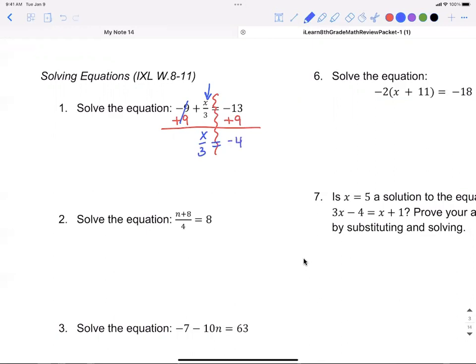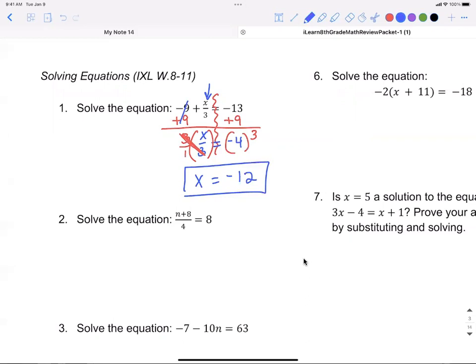And when that is gone, I'm left with x over 3 equals 13, -13 plus 9 is -4. Now that x is tied in a fraction with the 3, and fractions are division. The opposite of division is multiplication. You always do the opposite to break it loose. And really, we don't think of it like this, but it's 3 over 1. But what ends up happening is these two cross cancel, and we're left with x equals -4 times 3 is -12. And if you plug -12 back up into the equation, you get -12 divided by 3, which is -4, and -4 plus -9 is -13, so it checks out.